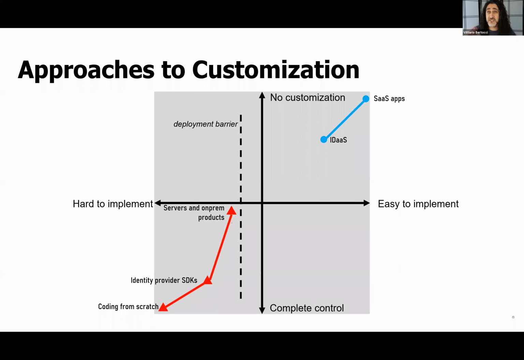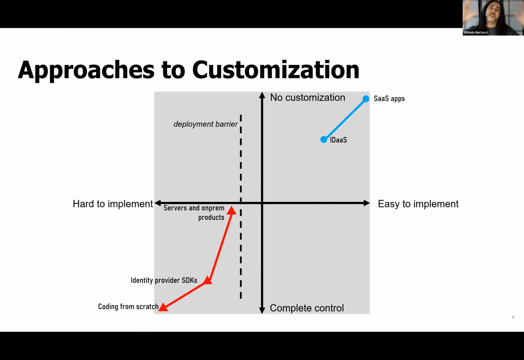Now, the next step for this is to turn the functionality that you get from a SaaS vendor on its head, and now getting identity as the very functionality that you are getting. At that point, you are still using something which is very easy to implement, typically, because it's a service. Well, easier than the ones that we described so far. Then there are always challenges. But if you have a SaaS provider that provides you with identity capabilities, at that point, you have something which is easy to implement. It's a service, but it also gives you more flexibility than a SaaS app.